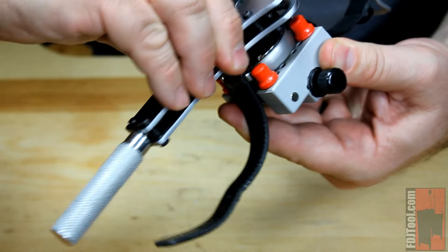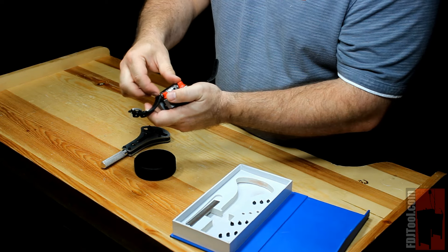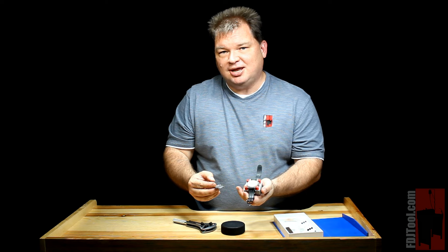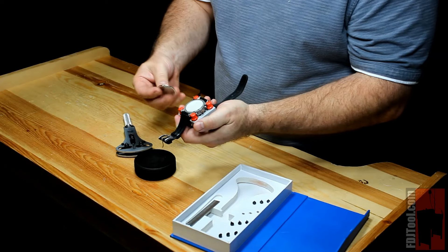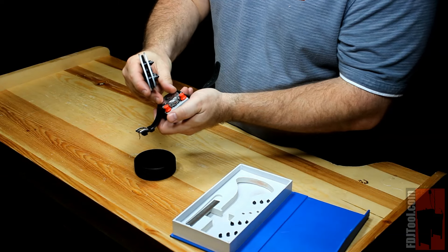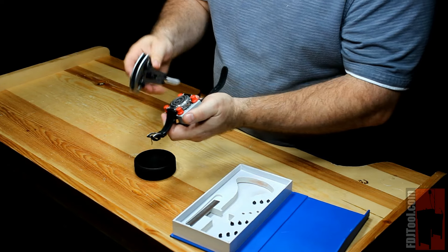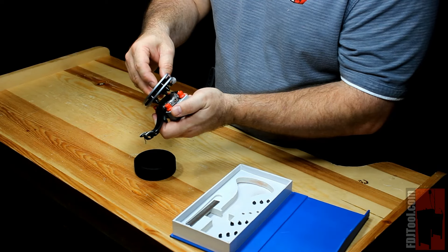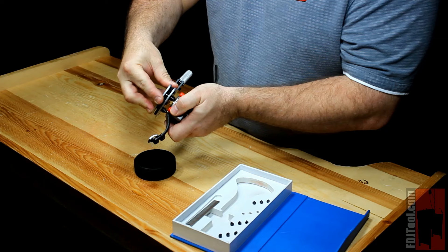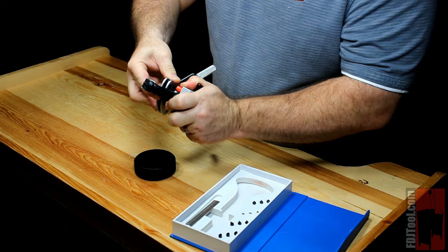The watch back will unscrew very easily. All you need to do is loosen it, because then you can do the rest by hand and not cause any damage to the watch case. Once you replace the battery, the gasket, or anything you need to do inside the watch, simply put the back on with your wrench — but first tighten it as much as you can with your fingers, doing as much work as possible without a tool so there's no possibility of scratching. Once everything's in place and tightened as much as you can, put the pins in place onto the notches, making sure everything's nice and snug. Apply even firm pressure without twisting or torquing quickly — rotate it until it's in place.